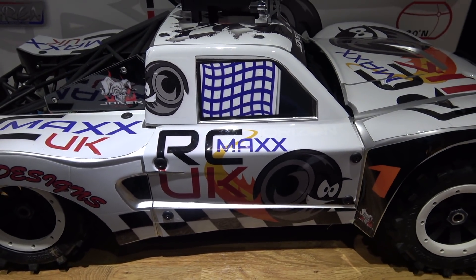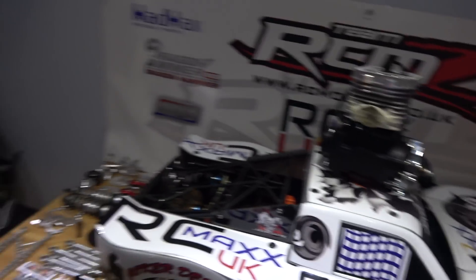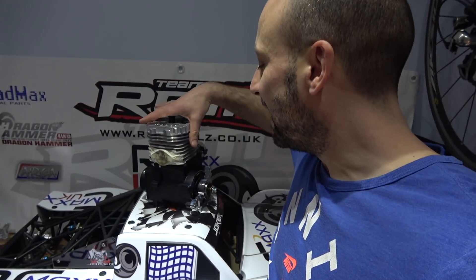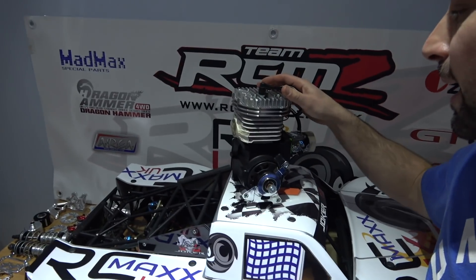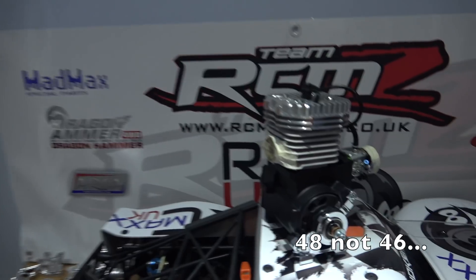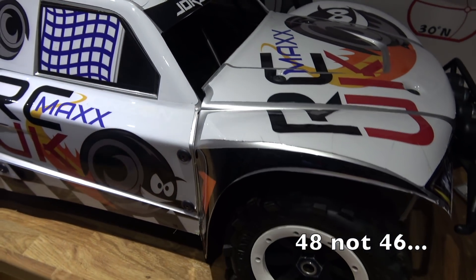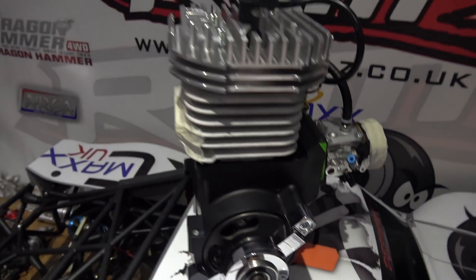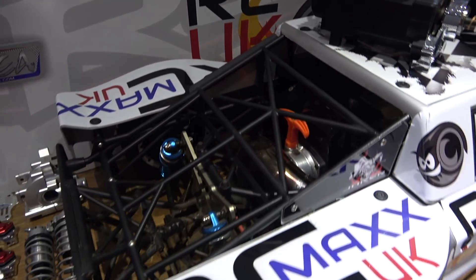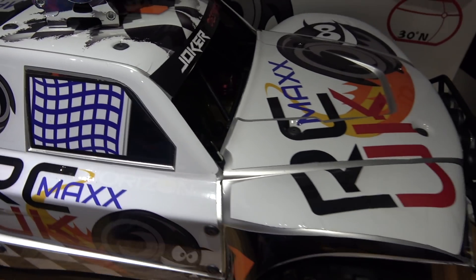Anyone, as I say, has any advice on how to get the car to survive an ALX 71cc engine, let me know if you have any advice or tips. I know there's quite a lot of interesting news going on about big bore stuff. ALX is producing some new engines — a Super 50 and I think there's a Super 40 coming out. They've also got a 46 and of course the 71 and the 71 Molossi, which this is. Big bore stuff seems to be taking off. Of course you're talking about a very expensive engine and upgrades you're going to need to do to your car to make it survive the kind of power — mainly drivetrain stuff and wheels and things like that.